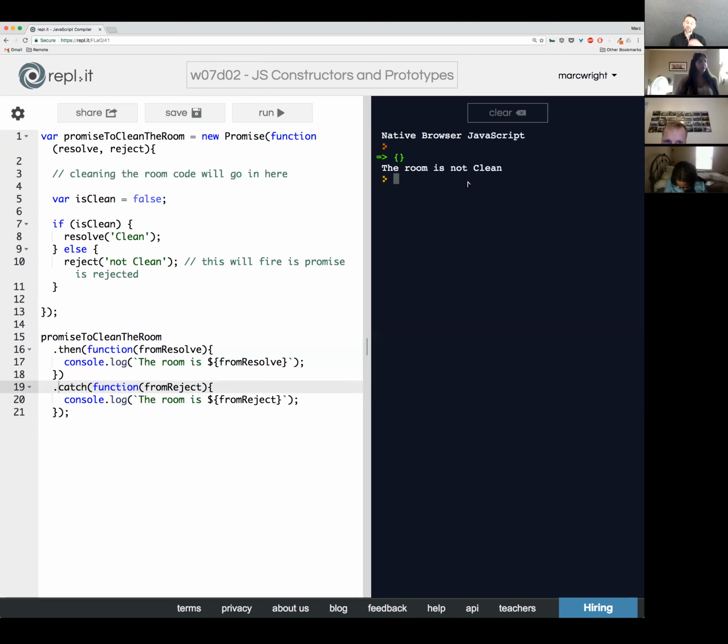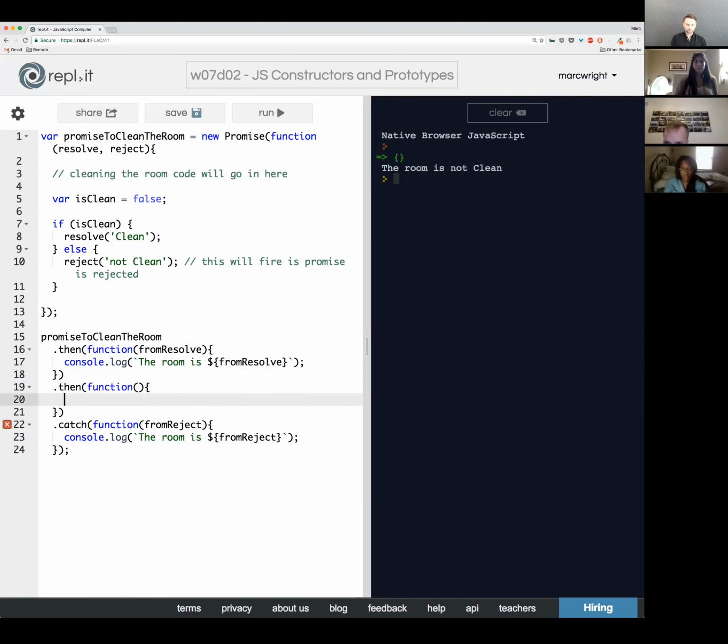But the beauty of catch, again, with our traditional callback structure, anytime we create a callback function with some sort of operation, we would need to create an individual error handler function for each one. But as we chain other .then methods to our promise, which we're going to add 2 more, as long as we keep that .catch at the bottom of our chain, it'll take care of any of the error handling.